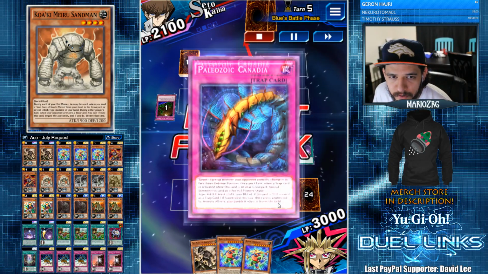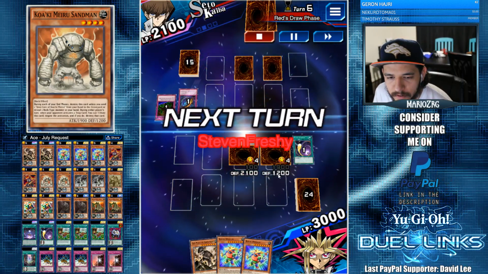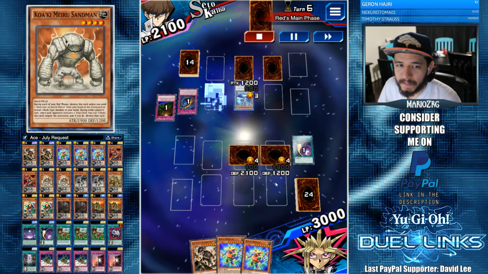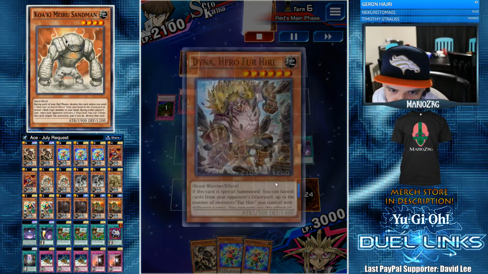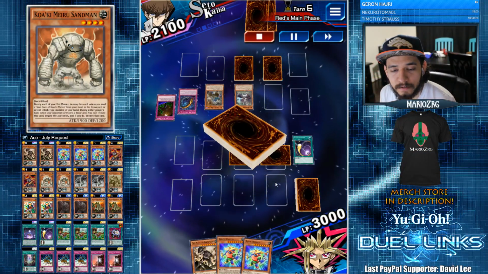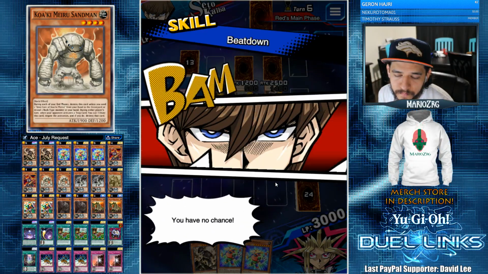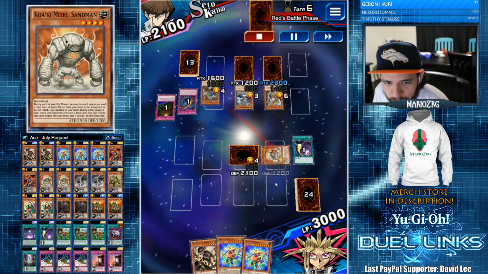Set some more back row. There's finally a Canadia there. No need to negate it and then just lose my monster for no reason. And then we see the Fur Hires. I was pretty surprised to see Fur Hire beat down. So pretty good opening for him.